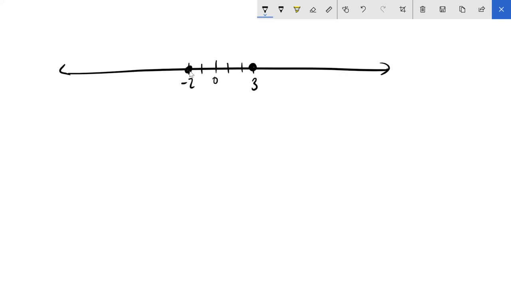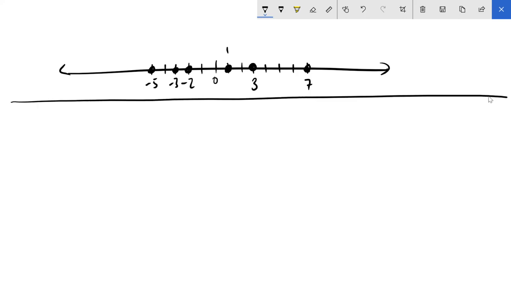Then I gave you a couple other ones to plot. So 1 would be just there. Let's see, 3, 4, 5, 6, 7 is up here. And you could just add your own labels. -2, -3, -4, -5 would be there. And then -3 would be right there. Okay? So I might refer back. I usually just introduce the number line. Sometimes when you get into adding and subtracting negative numbers, it helps to visualize on the number line, so I might pull one up every once in a while.